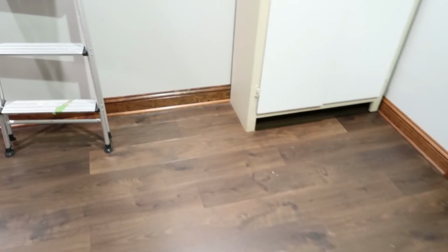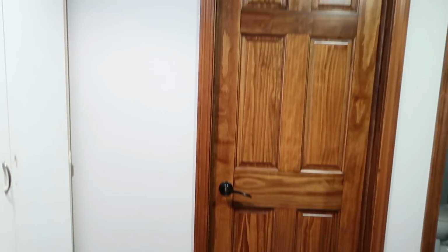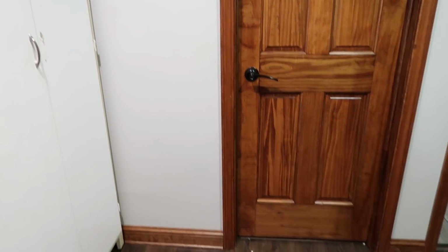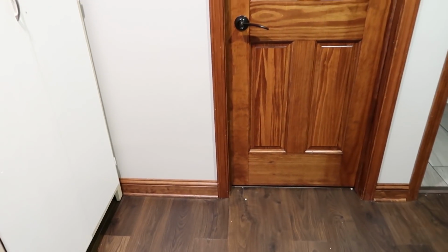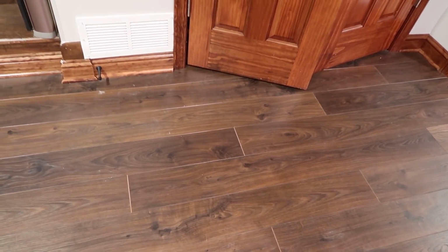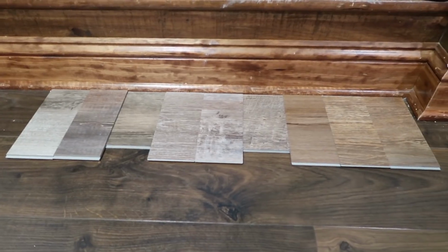But I thought when we did this, we were doing more of a chocolatey color, but my mom actually had done all the staining, because Celia was super little then, and I was working, I didn't have a lot of time, but it's a little warmer colored stain. But the floors were darker. So I'm just gonna have to play around with that and see what I like. So all of them are lighter than what we currently have. I kind of like that because it did end up showing every little speck of dust and everything.